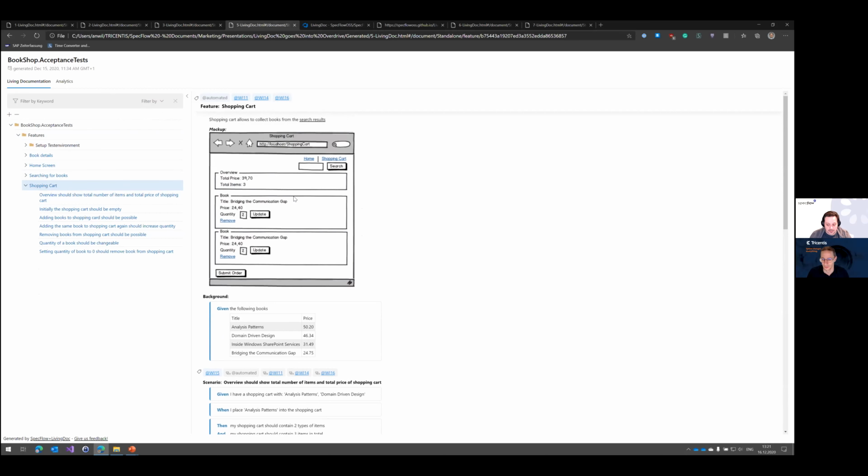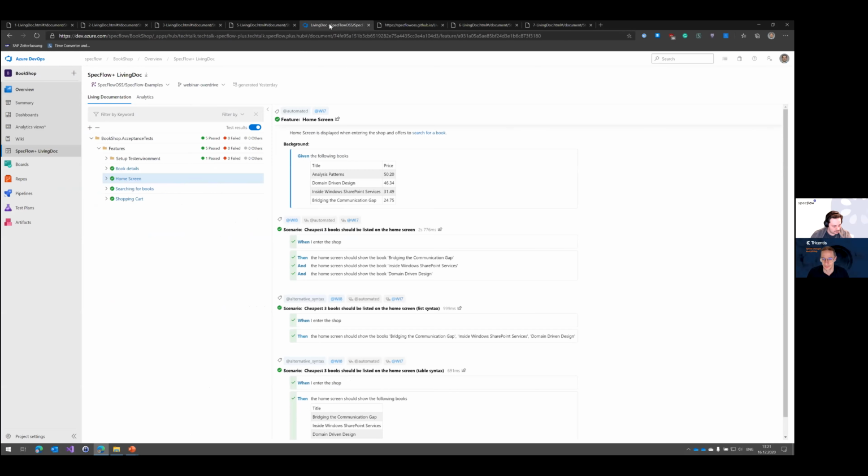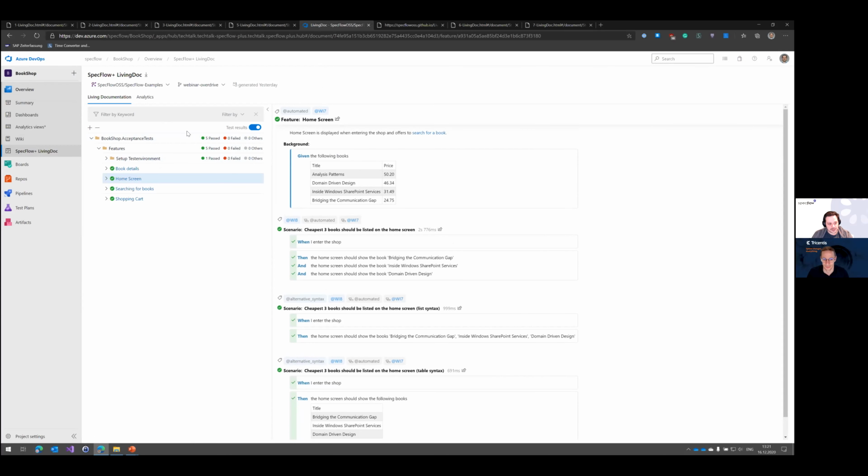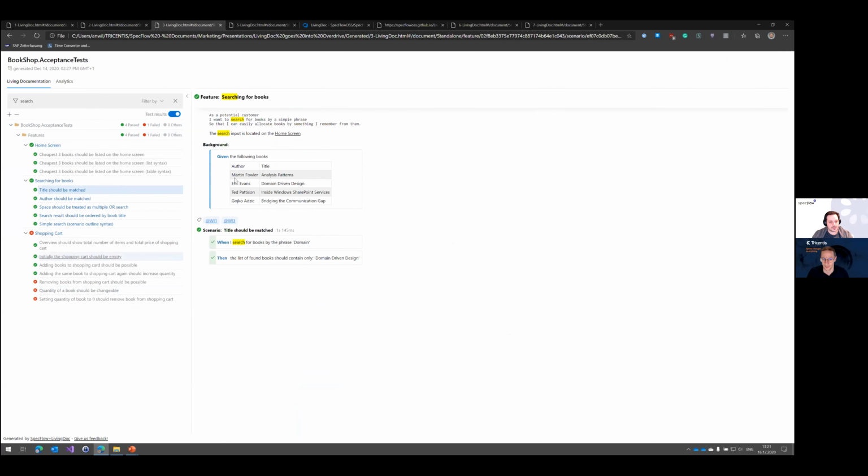And when we are talking about how to share this, sometimes your stakeholders want access to your LivingDoc. There we have different features for that. One thing is, depending on how closely you work together, you can use SpecFlow plus LivingDoc Azure DevOps. So this is now in Azure DevOps. If you install the extension, you have an additional menu entry here on the left in the hub, and have now here your LivingDoc with the same features that I showed you before with the generator.